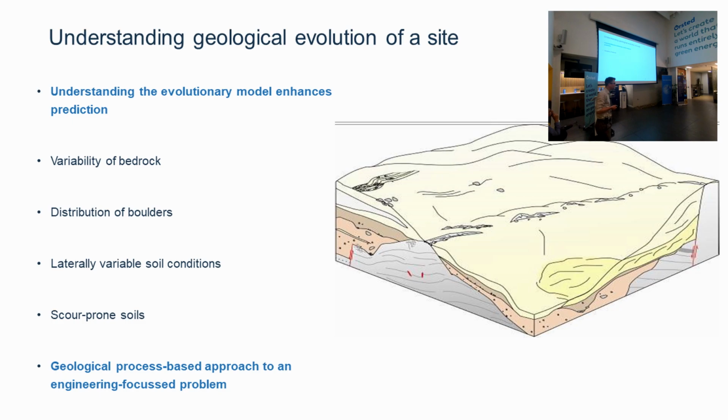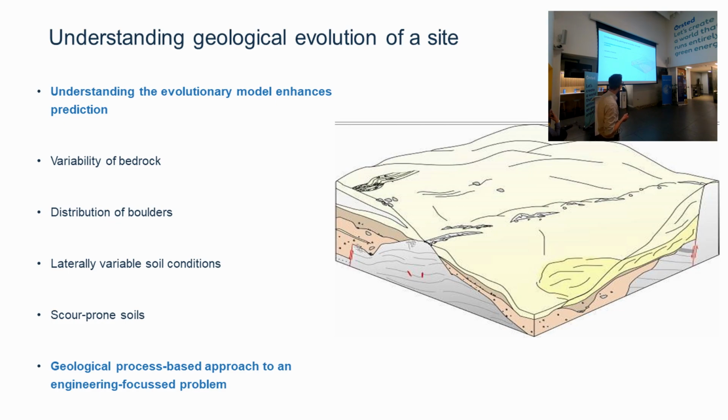So for my mind, the ground model, first of all, is kind of a documentation of how the site came to be. So we might take a site and look at the variability of bedrock. So what's the extent of weathering? How does the depth of bedrock vary across a site? This erosional surface in the North Sea might have been caused by one of the early phases of glaciation.